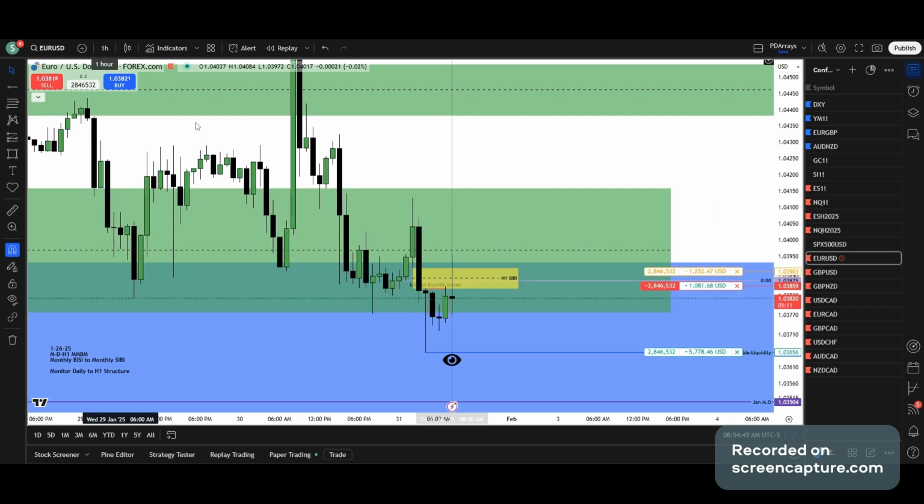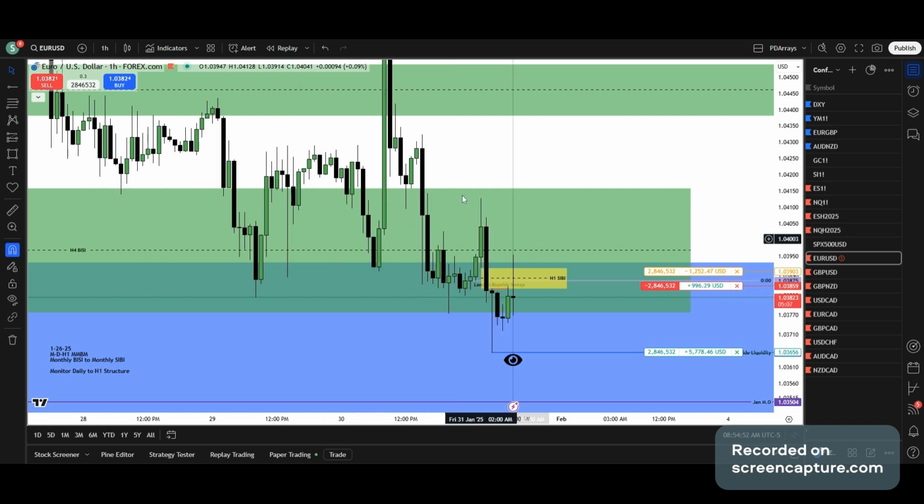I pretty much broke down this price action here on the 1 hour, but one other thing that I want to note here is that we also have this breaker. So this is essentially a 1 hour unicorn. That unicorn is where you get a breaker, you get a fair value gap. Okay, so we get our manipulation up higher. We drop down lower, okay, and then price runs back up higher. OTE, H1 SIBI up above New York midnight opening price.